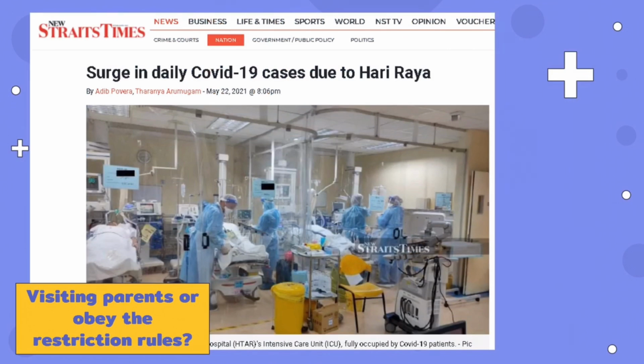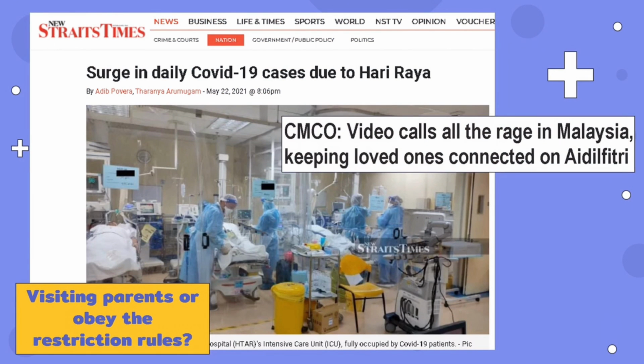Lastly, going back to hometown is assumed to be an issue of moral decision making. Usually, when the movement restriction order was announced, people went back to their hometowns because they were worried for their parents. Moreover, we can see that cases increased when people went to their hometowns for festive celebrations. This is worrisome because elderly people are more likely to develop serious illness when they are infected. Thus, we agree that we should refrain from going back to hometown to protect our loved ones. We should adapt to the new normal that encourages us to keep in touch with family through video calls.